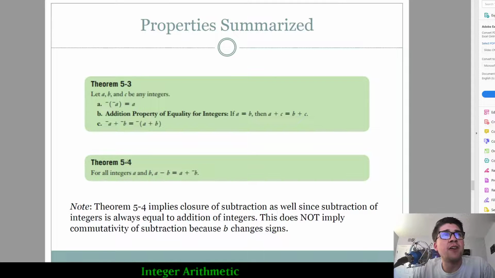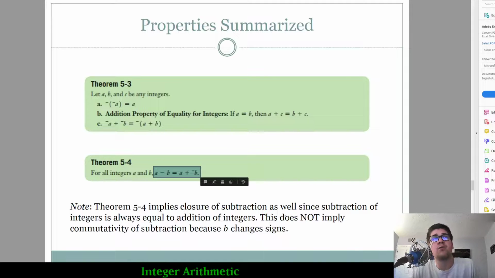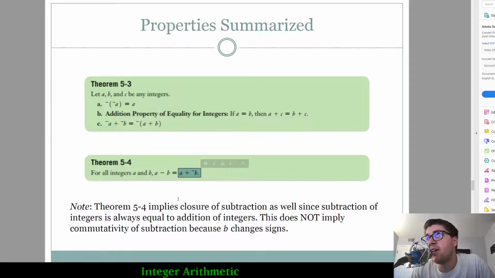And Theorem 5.4 is another rule we've described the concept of, but the book now proves it. It says for all integers a and b, a minus b is equal to a plus negative b. Again, this is a very important rule because subtraction is the same as adding a negative and vice versa. If I want to add a negative, I can change it to subtraction. This can be very helpful to solve a variety of situations. And again, this helps identify why subtraction is closed. Because if addition of the integers is closed, then subtraction is addition, right? It's just a little different, but it's still addition between integers. And so since addition is closed, subtraction must also be closed at the end of the day.